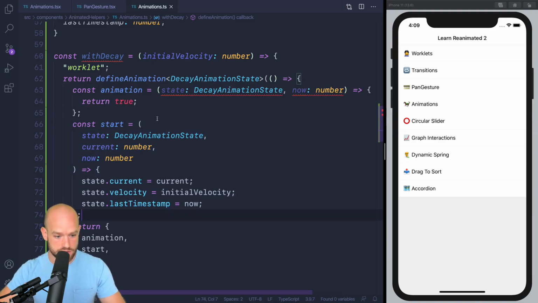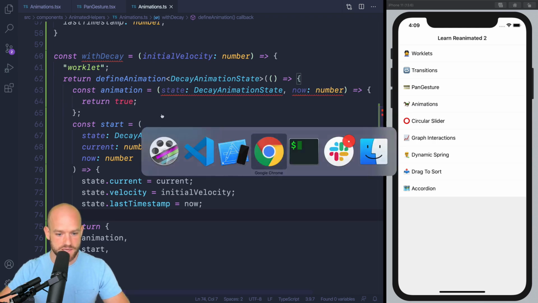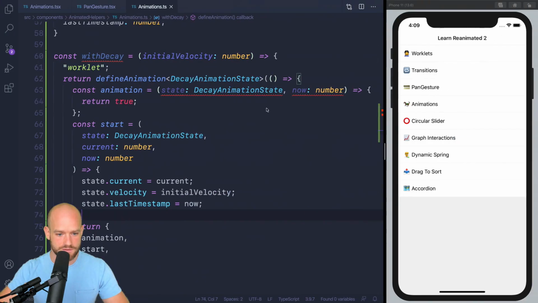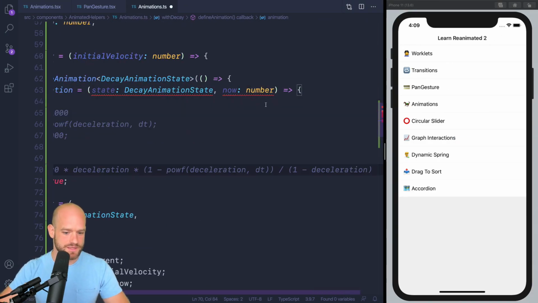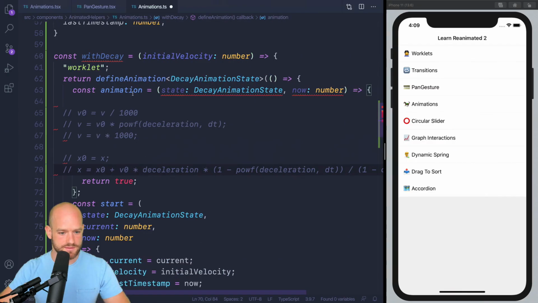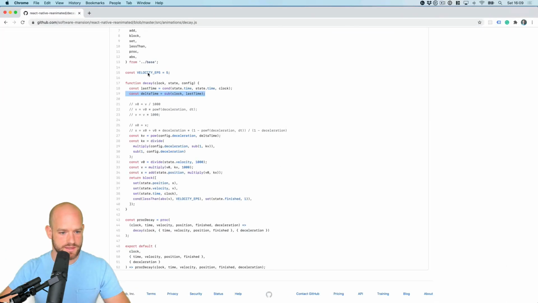Now in animation, we can calculate the actual animation. So let's copy paste the code from Reanimated 1. And I think we need more than this. We also need the delta time. And here we have the velocity threshold to check if the animation is finished or not.